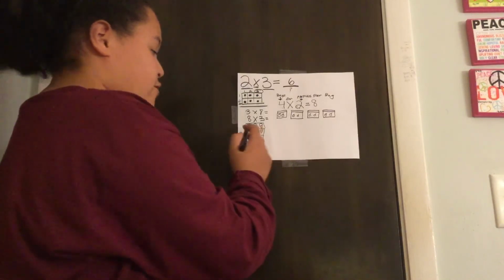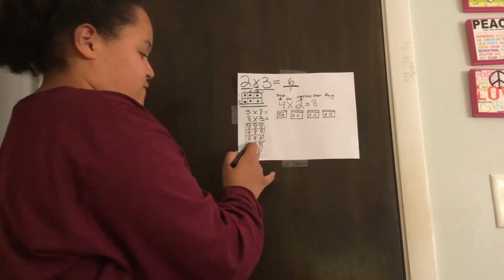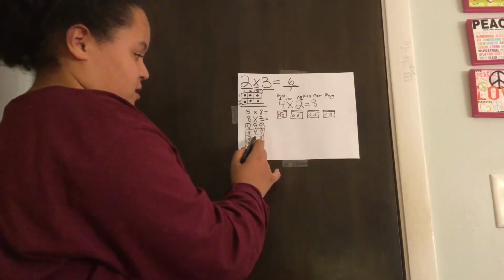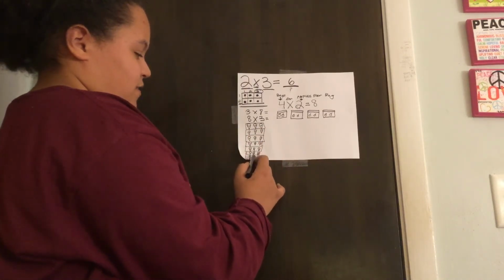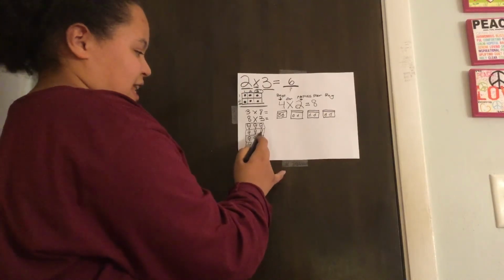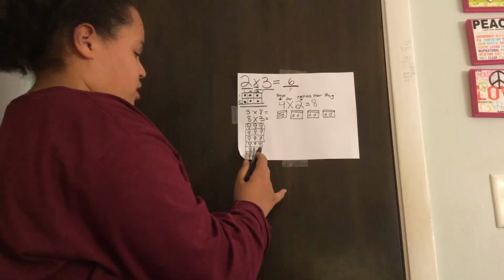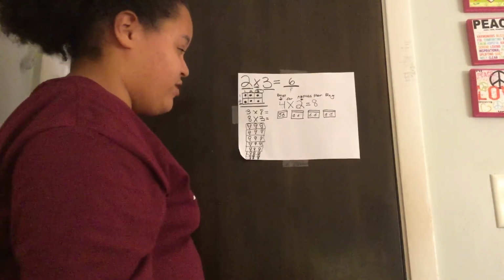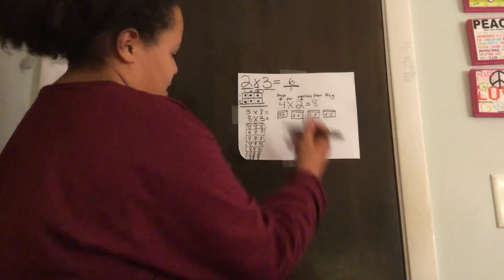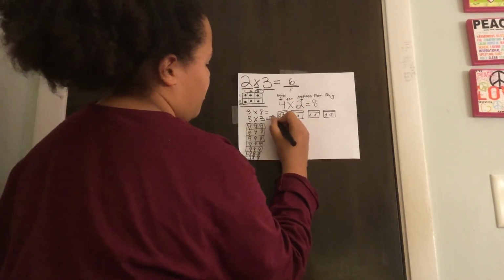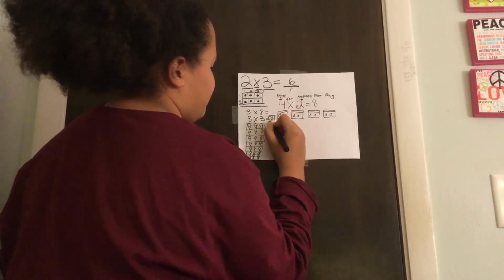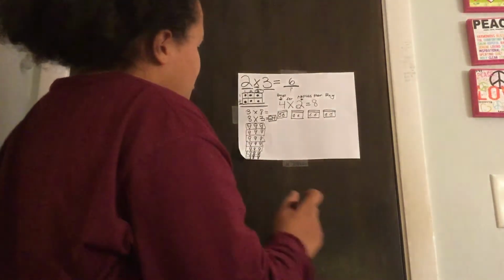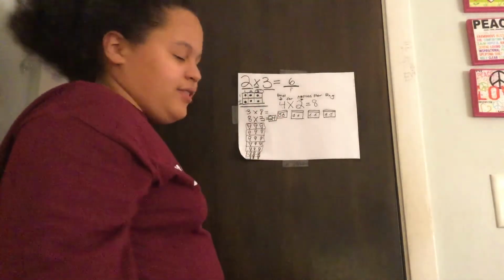So let's count it out. We have 1, 2, 3, 4, 5, 6, 7, 8, 9, 10, 11, 12, 13, 14, 15, 16, 17, 18, 19, 20, 21, 22, 23, 24 cones of ice cream. Now, this is 24. That's how many cones of ice cream we have. That's a lot. That could make you sick. Okay, well maybe they're saving them for later, right?